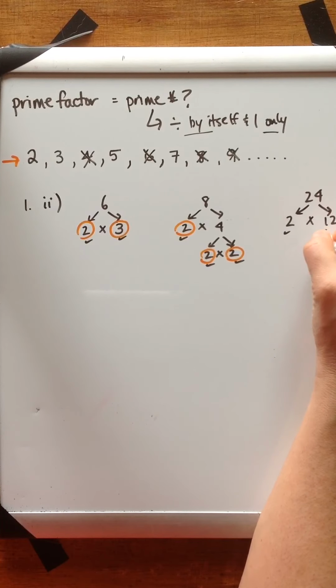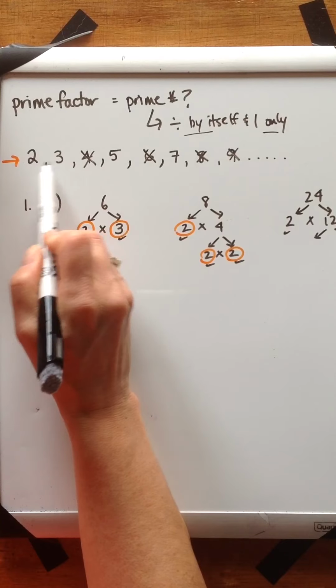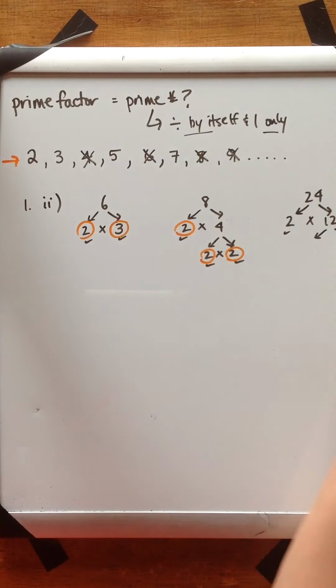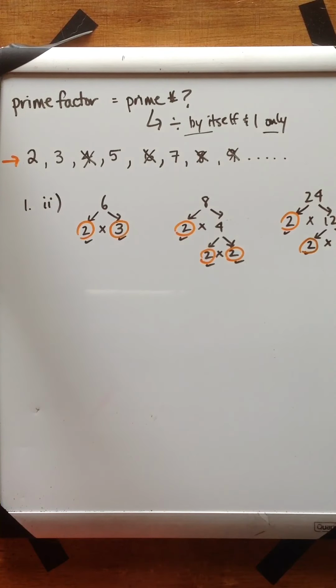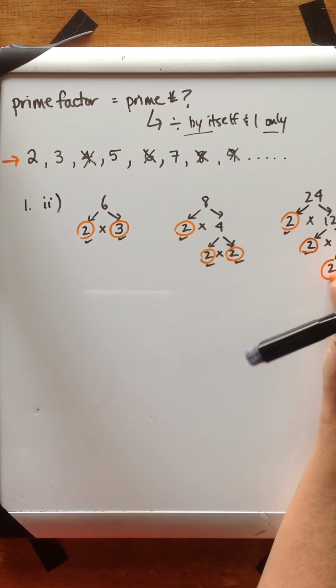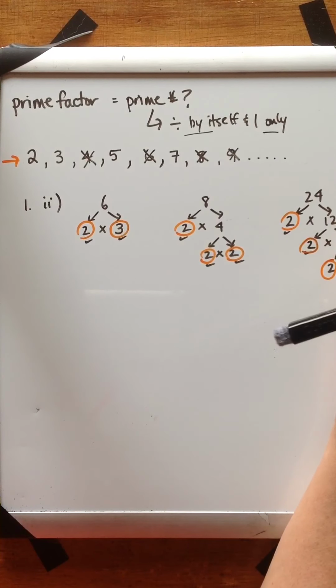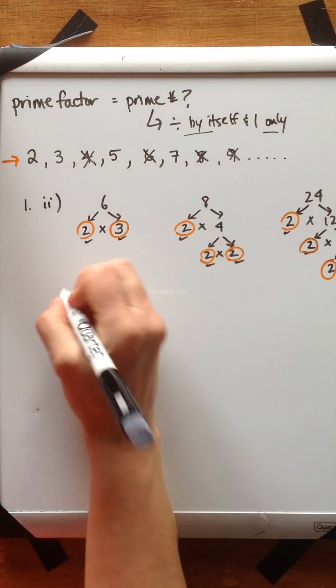Could 12 be broken down further? Sure. Let's maybe try to use one of these to break it down so that we get to prime factors soon. We could use 2 or 3. It's even, so let's do 2 times 6. There's another prime factor. And then finally, we have 6, which can still be broken down. It's an even number, so it can be 2 times 3. And now we've reached prime factors of 24. So let's write those underneath here, comparing them.